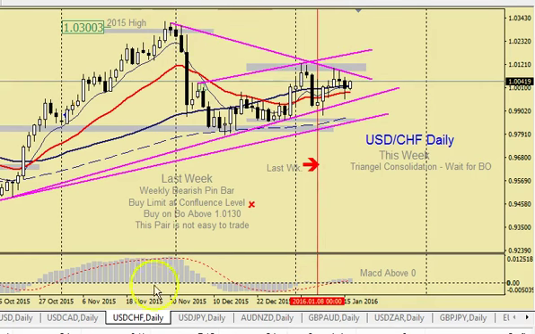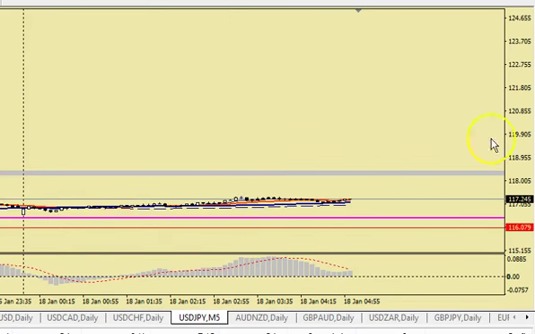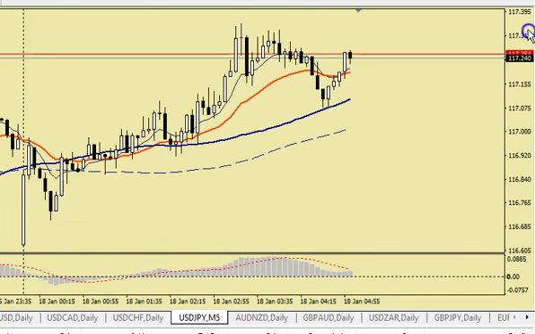Okay, now we get to the US Japanese, which is the last pair. Again, this was a gap trade. You can see, let's go to the 5-minute chart. Okay, let me just redo that. Not as big a gap as the other pairs. Previous Friday close right here. You can see here's the gap down with this big candle, so price opened right there.